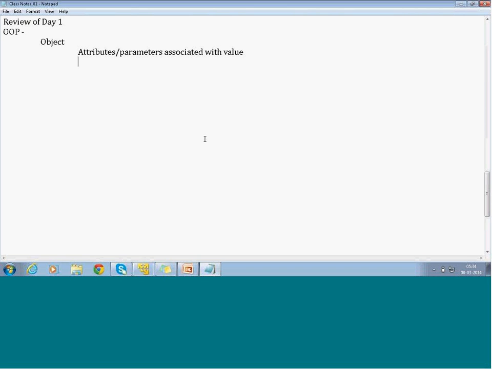Then we move on to actions. Every object can be performed with certain actions. So the type of action you perform on that object can also be defined against an object. Then we move on to the technology. In technology, we have seen standard objects. What is a standard object?